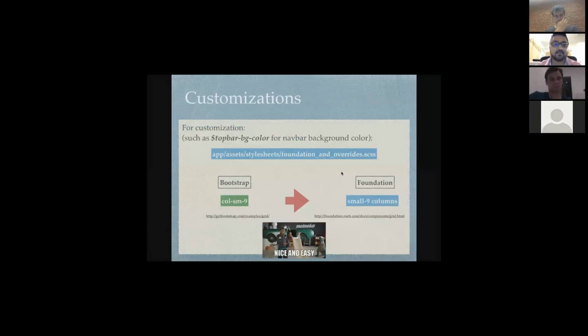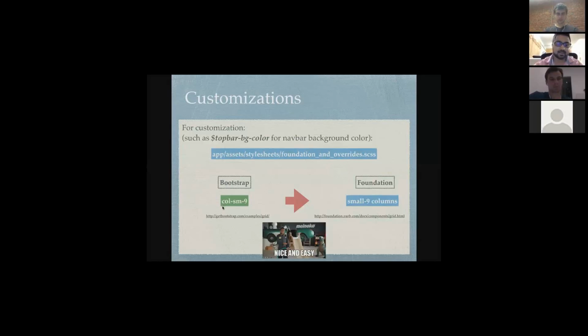And for customizations, there is a huge array of customizations available. That is what Foundation is very proud of, and they want to portray it as a framework that you can customize down to the nitty-gritty without having prepackaged looks. But it's very similar to Bootstrap.